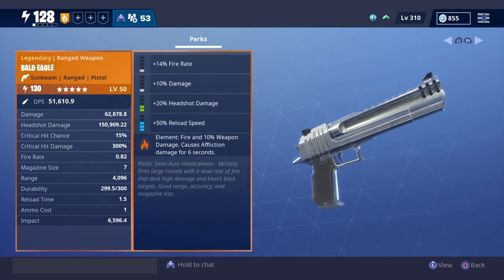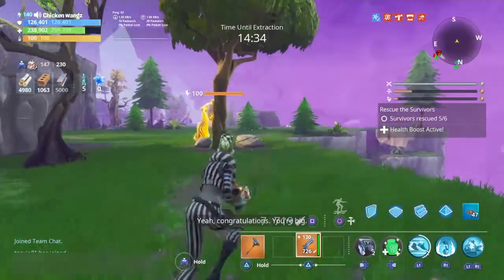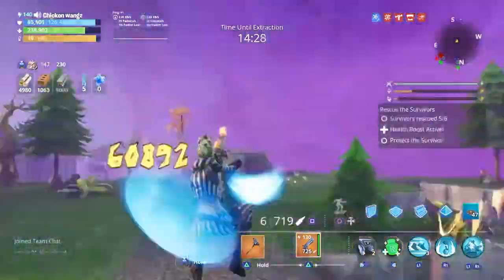the impact is high with this weapon. It has 7 bullets as its magazine size, but it shoots like a cannon. Awesome weapon, definitely for number 4. So here we have again the Bald Eagle, which we're going to be testing out against this smasher, going for the headshots. As you see, whoop, woke it up.